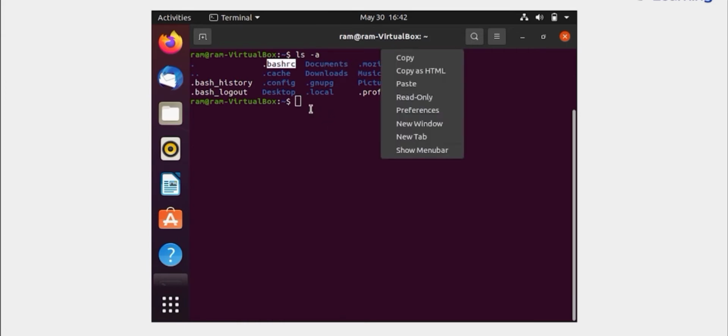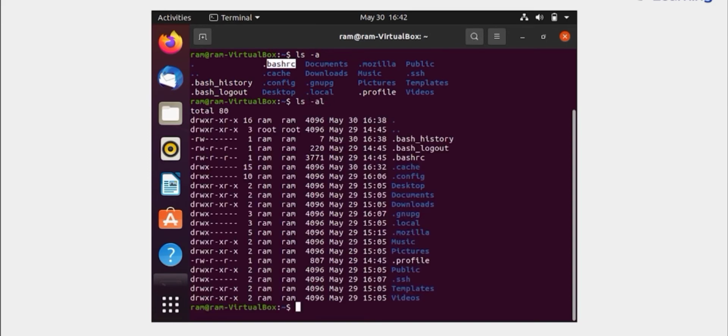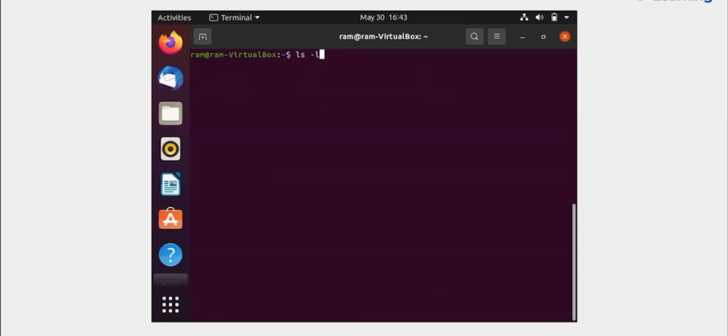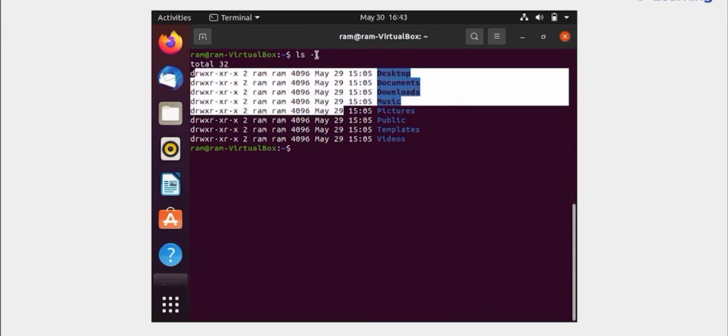Then we have the command ls -al. Now, the difference here is that we are listing all the files, but we also want it in an ordered manner where we can see the metadata of the files. So that's why we have the -al. All right. If you just want all the files, but not the hidden files, then you can just do ls -l. So all the hidden files are not available, but you can still see the metadata. So -l is used to check out the metadata.